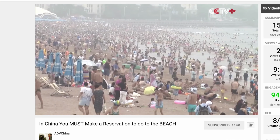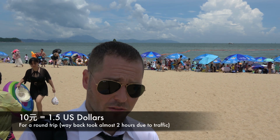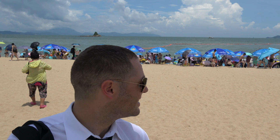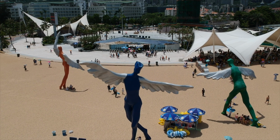That's the beach. It took just over an hour to get here. Cost me 5 RMB here. It's going to cost me 5 RMB back, exactly the same as the other day when I took the metro. So 10 RMB is really not a lot. Unfortunately, it's quite a hassle. And once again, not much for me to do here, even though I did bring my bathing suit. I'm not going to really go swimming or anything, so I'm basically just going to turn around and go straight back. Hope you guys found this informative.